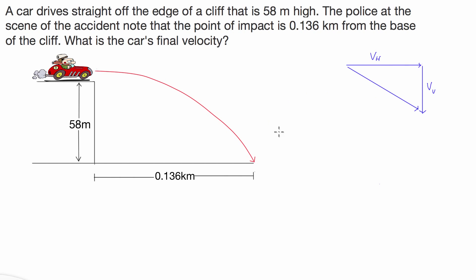It's pretty commonsensical that the car isn't going to crash either straight up and down or straight from the side. It's going to crash at some angle to the horizontal. Because they're asking us for velocity, we've got to not only find the magnitude of the velocity, so how fast the guy's going, but we have to find the direction as well. So we're going to have to find also the angle at which he's hitting the ground.